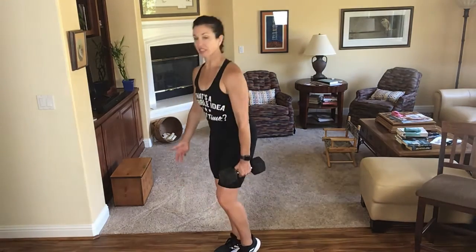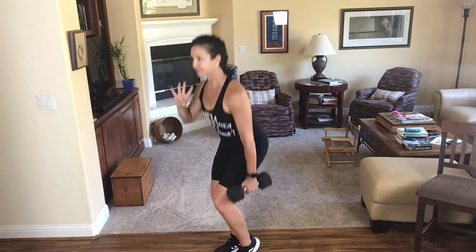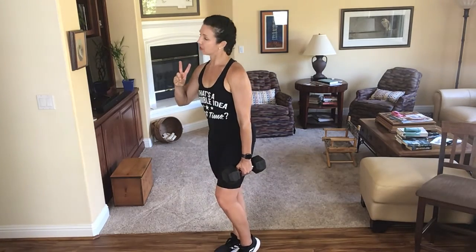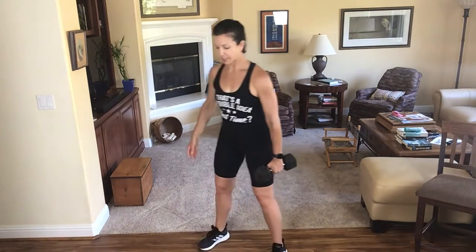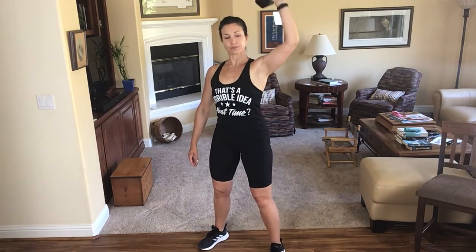This is pretty good. Five more. It kind of depends on your goals — if you're looking to just get your blood flowing and keep your strength up, it's okay if you're doing a little lighter weight than what you're capable of. Also, if you're just getting back into fitness, let's do our press, push it up. If you're just getting back into working out and you've taken a little break, totally cool.